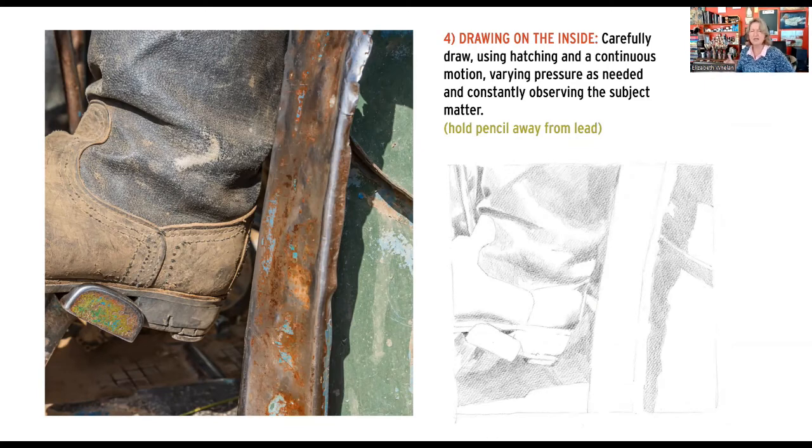So what I have done in this example is I have not completed it. I wanted you to sort of see how it kind of comes together. And in this particular case, what you'll find, and this is what I think is the fun part, is that you're sort of feeling your way around the subject matter through the end of your pencil. And you just pick a place to start. For me, I started in the upper left-hand corner because that wasn't the boot and the shapes didn't really matter.